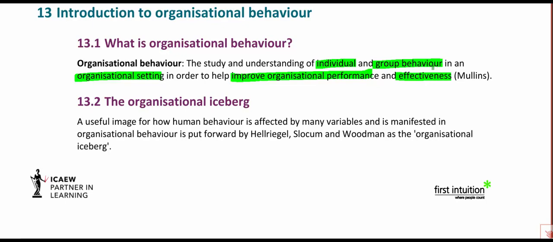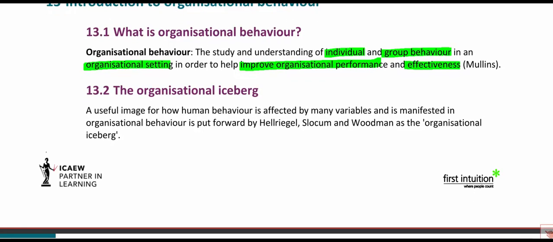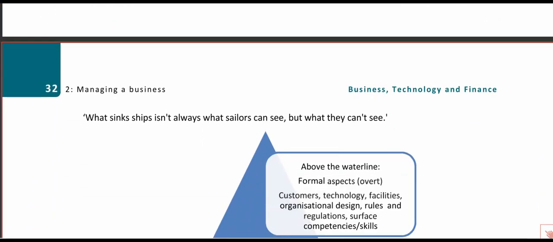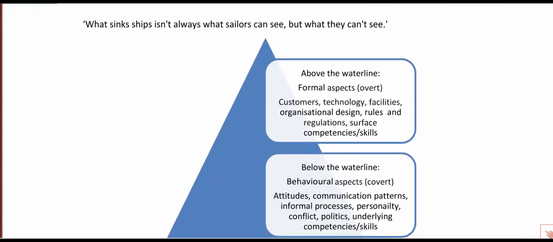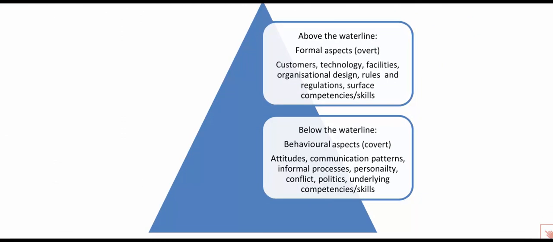Now, when we're talking about how an organisation behaves, what does that actually mean? What are we talking about? Who are we talking about in terms of behaviour? And 13.2, the organisational iceberg, really gives us a nice indication of what we really mean by that. So just over the page, we've got our organisational iceberg. You can see here, we've split our organisational iceberg into two. And if I were to think about effectively where my water line would be, something like this.